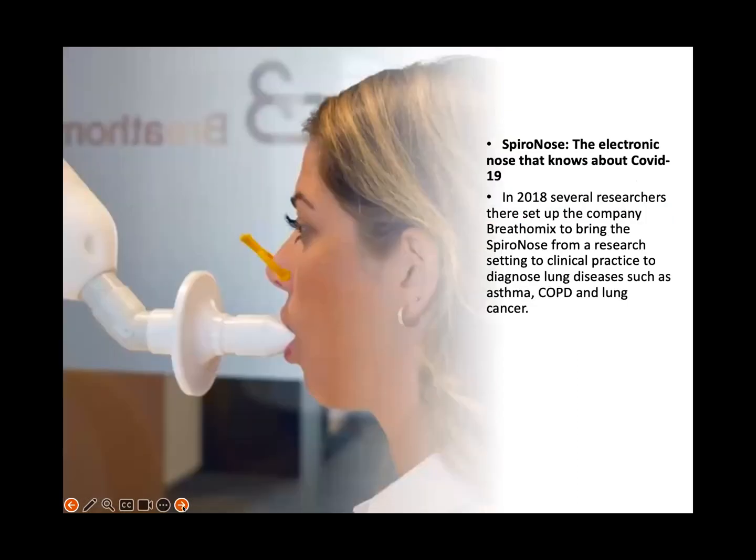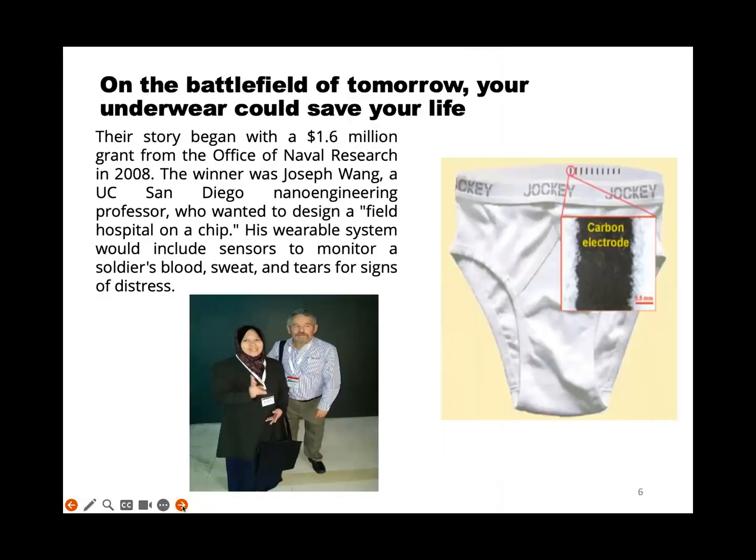Okay, so I think I talked about this before, but we haven't discussed anything about this one. Well, this is something that I always love to show people. Okay, this is Joseph Wang, a very prominent figure in biosensors. So once upon a time, he tried to develop what is called smart underwear. Okay, so it's not just smartphone, there is smart underwear. Why did they develop this? They want to help the military, the army.